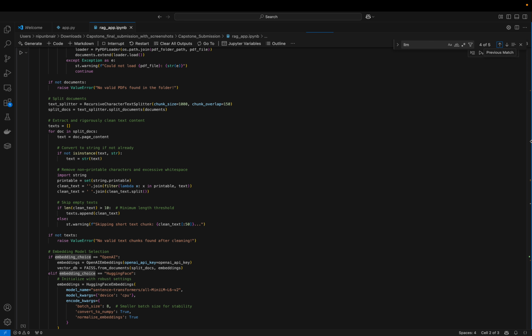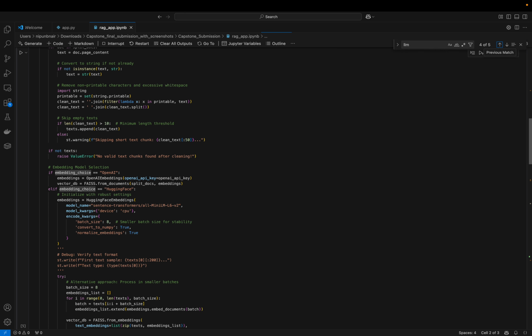I had a small debugging issue with that, so I had to clean the text beforehand. Because of this, the text is cleaned and then sent to the model, so at least there are no errors from there.